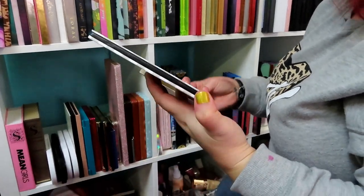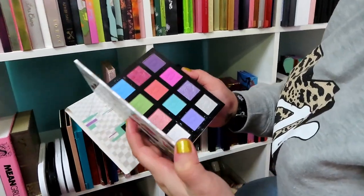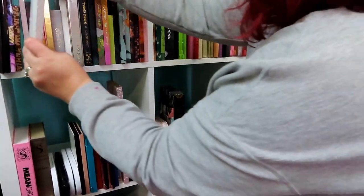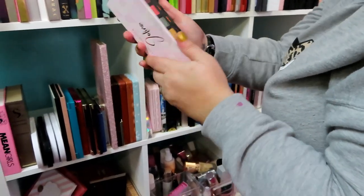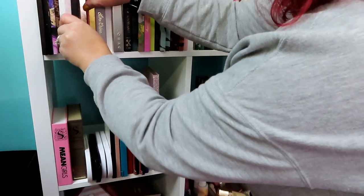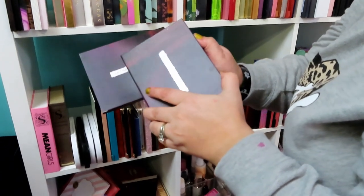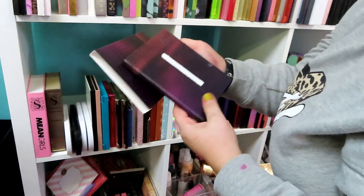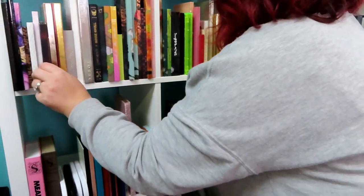This is the After Dark. So this is more of their pastel palette. Such good quality and formula. Then this is the Lethal Cosmetics times Jolena. This was their actual first real palette. And Jolena is a German influencer. Then we've got the At Night, which I love this color story. I like this one the best. This is my favorite one from Lethal. But that's because I like a good grungy color story.